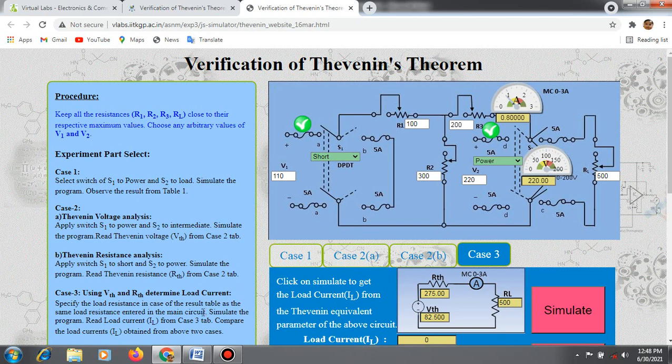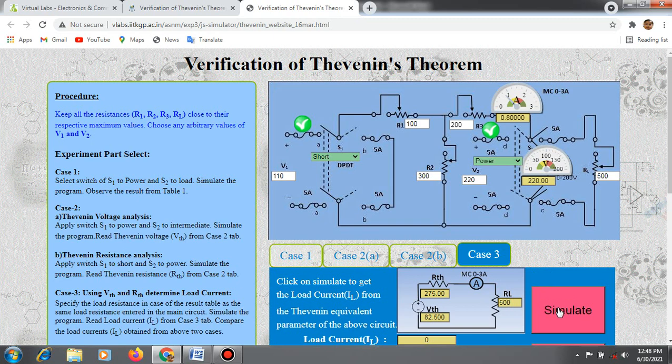For that we have to do the simulation of the program. So click the simulate button. Once you select the case 3 button, you can directly click the simulate button.